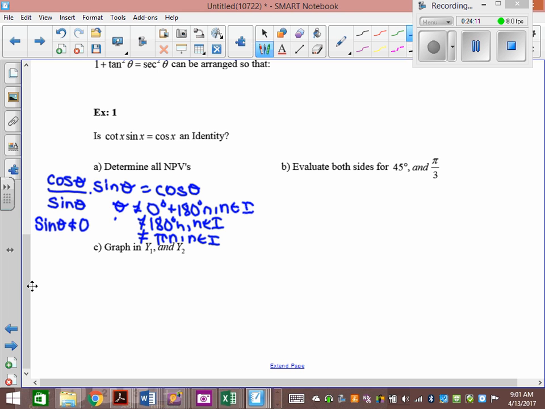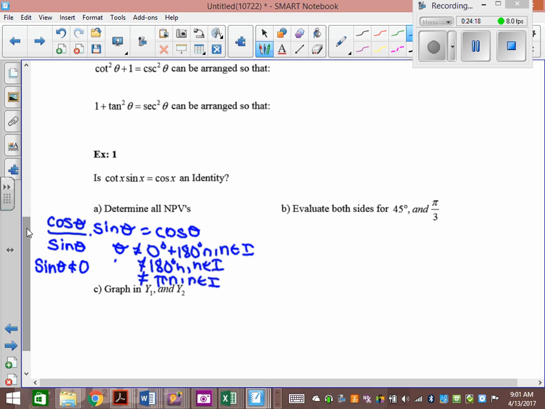This one is such an awesome, super easy identity that you can see it's going to work really quickly by a proof. Because if you look, how can we make this side equal to the other? Well, we switched cotan into cos over sine. If only they were this easy, always. Times sine equals cos. We stated our non-permissible values, so now we can cancel. And we have cos theta equals cos theta. We've proved it. So we actually proved for every example it works, because we have left side equaling right side once we've reduced it.